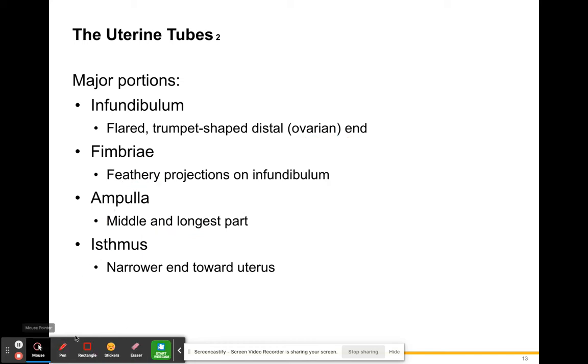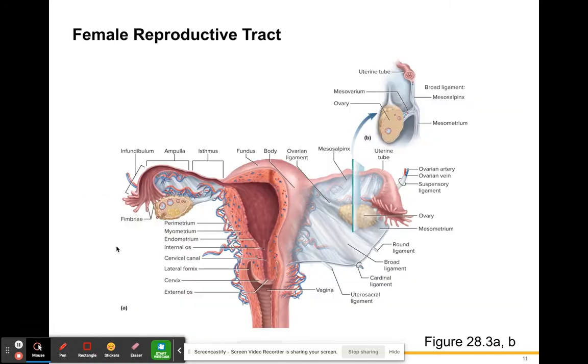Okay, we can take a look at that on a picture. Go back to this picture. Here's the uterus. Here's the isthmus, which is the part of the fallopian tube that's closest to the uterus. We have the ampulla, which is the middle region of our fallopian tube. Infundibulum, right here. This area here. It's that horn shape. And then we have the fimbriae, which are these little finger-like projections that catch the ovulated ova after it ruptures from the follicle.